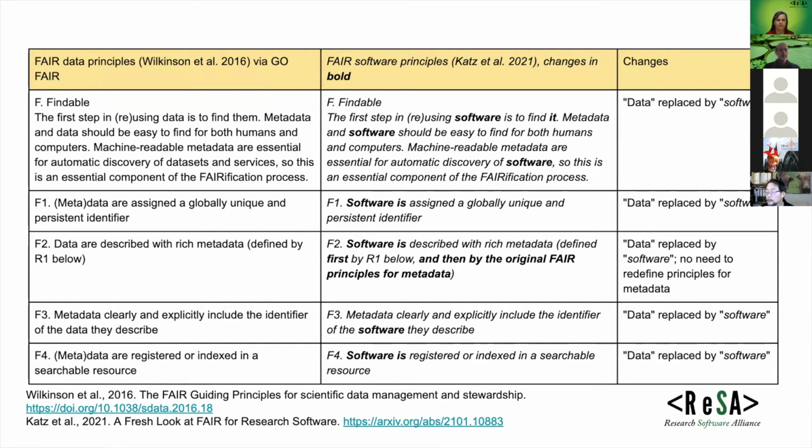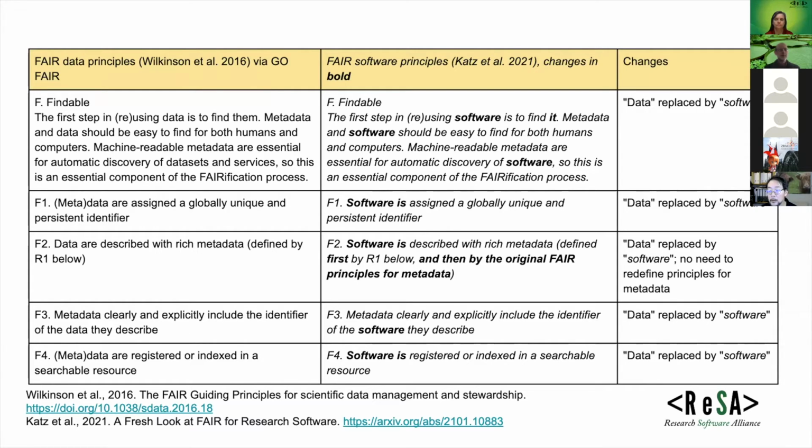So just to give a tiny bit of where we are at this point, one of the subgroups has been taking a fresh look at the FAIR data principles and trying to say, in the absence of any other group's work, can those be applied to software as they're written? And if not, what kind of changes would be needed?